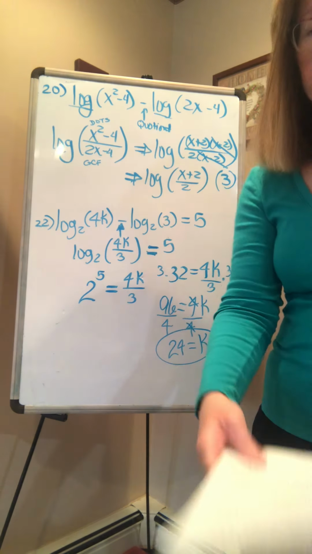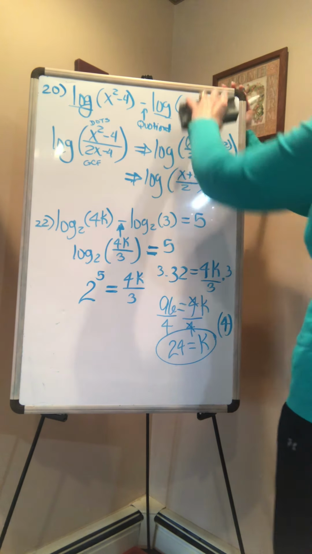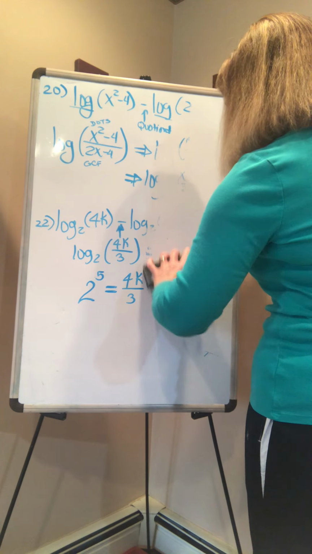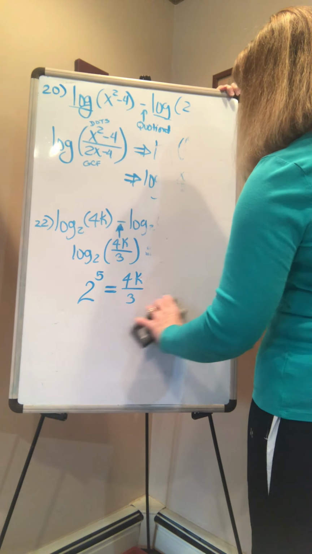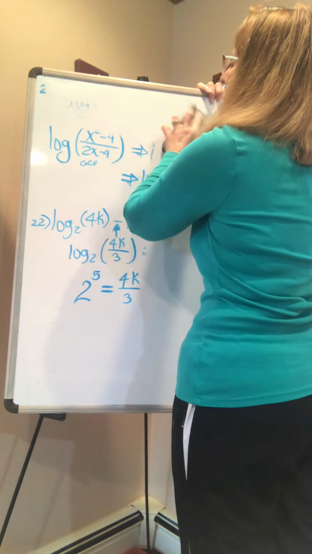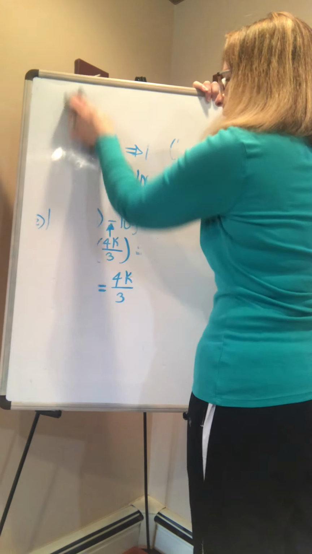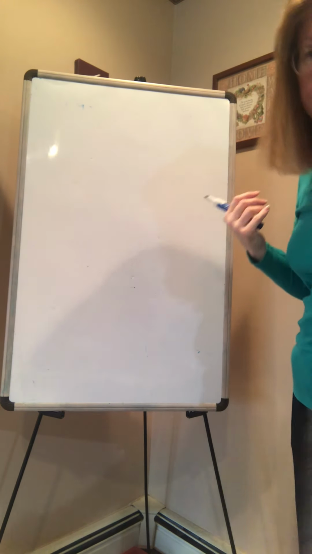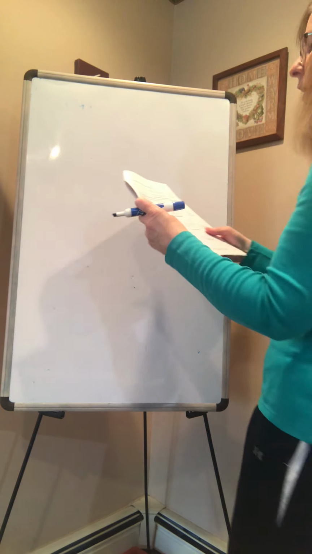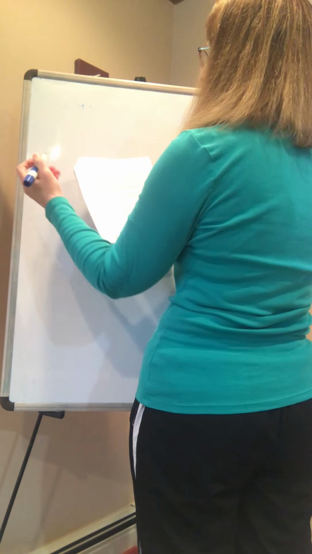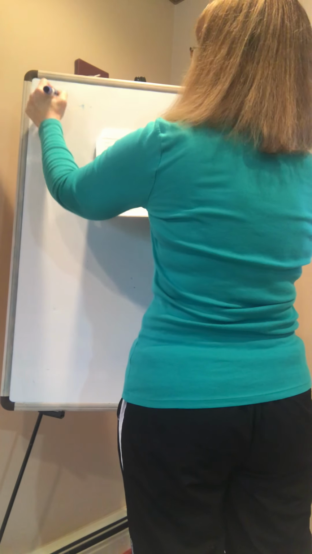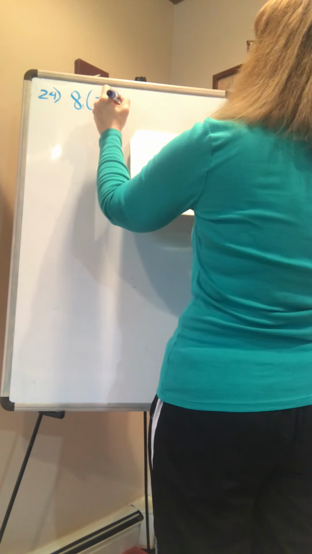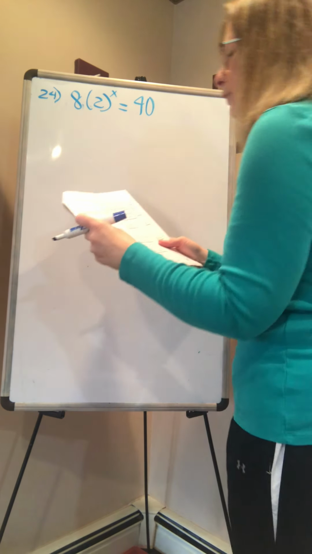All right, so now I am up to 24, which is solving to the nearest hundredth. This was lesson 4 and lesson 5. I think they're telling me to use the common log though, so let me take a fast look. We're solving to the nearest hundredth, I believe it said. Oh, they didn't tell me which kind of log to use. I can use any kind of log. I'll actually use the common log this time because if you see that in some of the videos from the author, I don't want you to be confused.